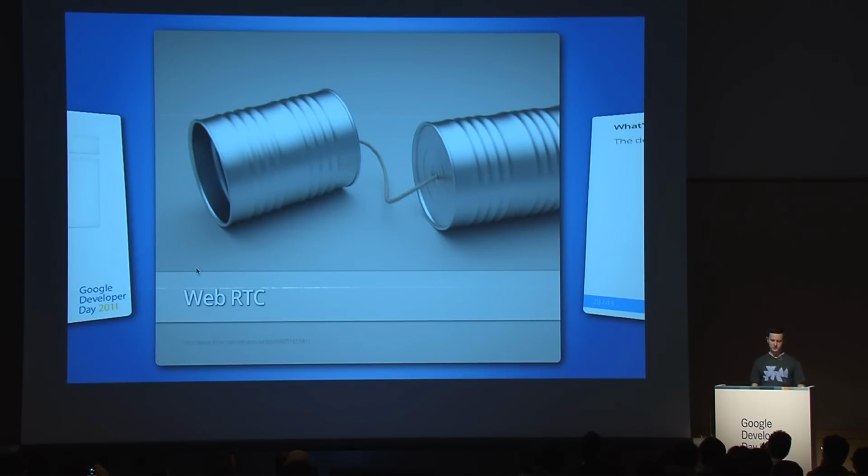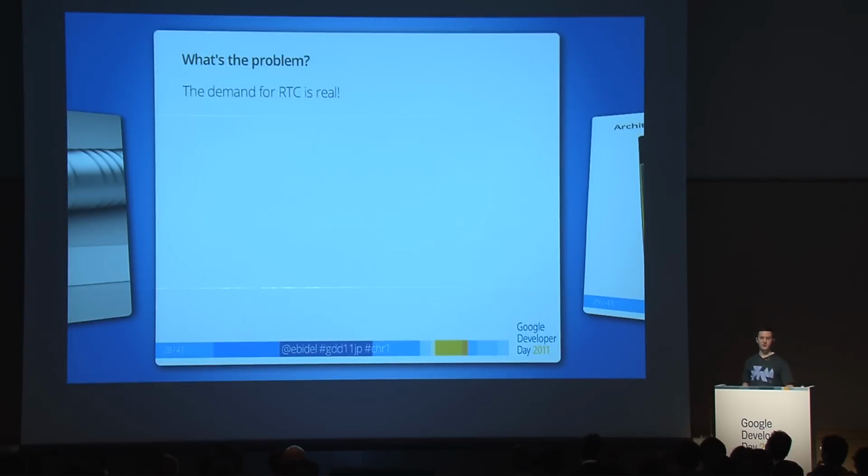One of the most important things we're doing now with multimedia in HTML5 is real-time communication. So being able to communicate in real time with people. You saw that as one of the main talking points of this morning's keynote. And so the demand for real-time communication on the web under this multimedia umbrella is very, very big.